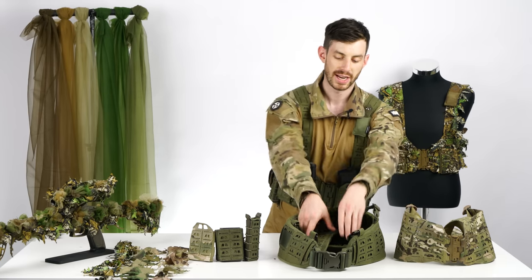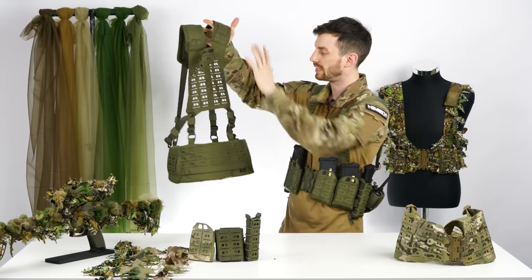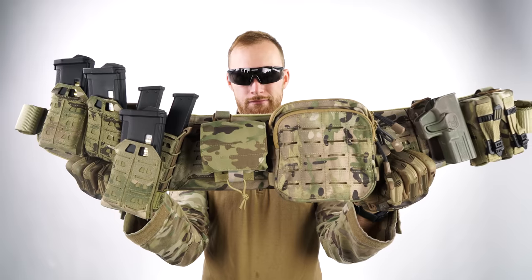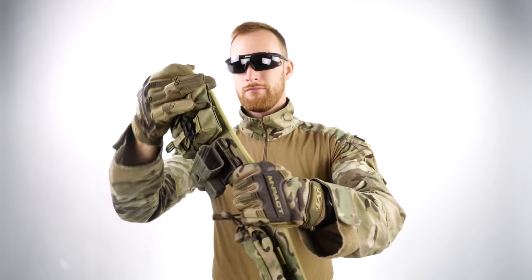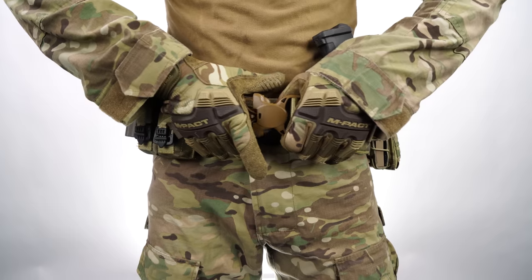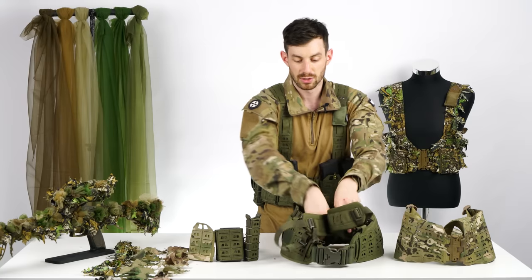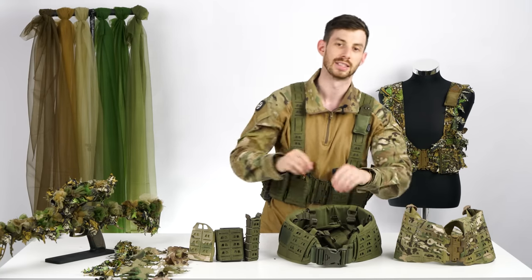Moving further on, we have the Gen 3 Battle Belt, my go-to carrying system. I always loved the Gen 2, and the Gen 3 is even better. Made from 1000D nylon, so it's stronger than the old one. We have modernized laser cut here, also breathable, and a better buckle than on the Gen 2. So for the guys who have been loving the Gen 2, you will love the Gen 3 as well.